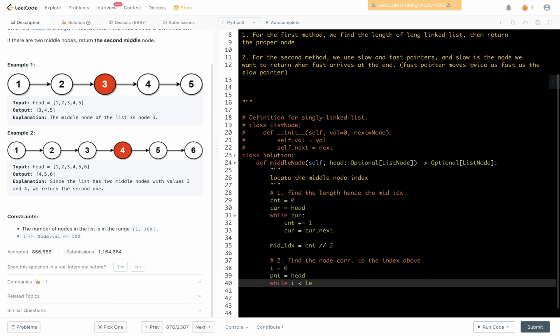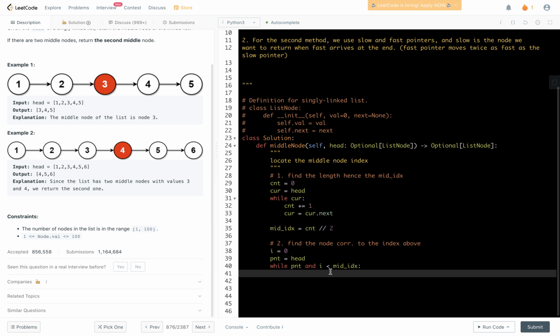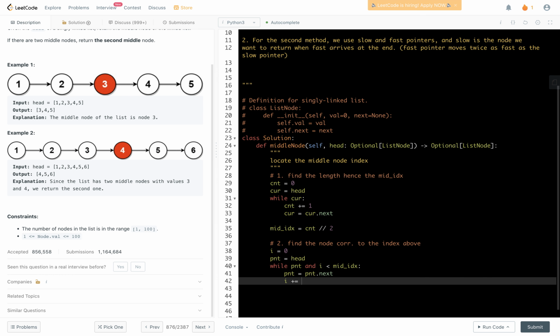While pointer is not null, and i is less than mid index, we're going to try to set the pointer to be its next, and then increment i by 1.